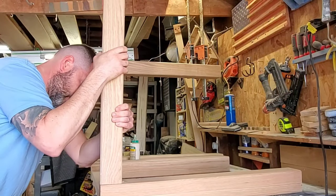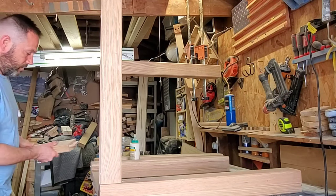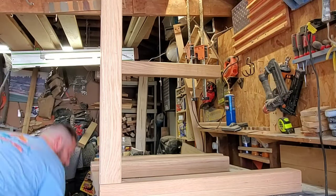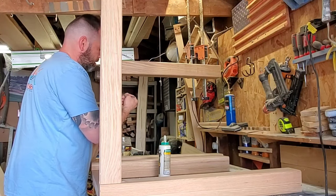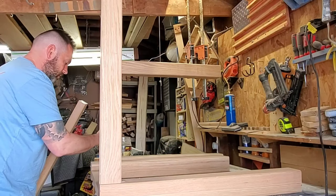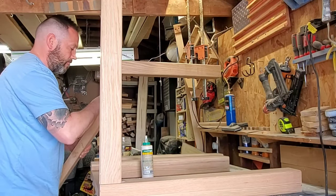So it's the next day, and I let the side stretchers with the legs dry overnight as they were gluing up, obviously. So now I'm going to assemble the rest of the front and back stretchers and aprons, and let that sit for a few hours also, so it dries.